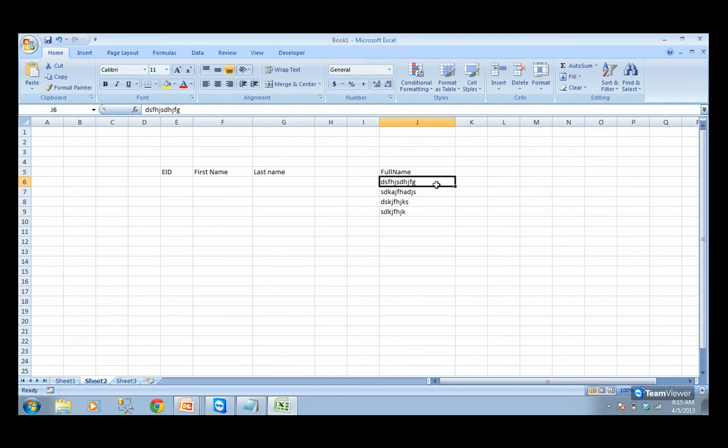I'll read this row, Jogi is not there. I'll read this row, Jogi is not there. So I'm unnecessarily reading the entire row to find Jogi. But if the data is stored like this, I need not go through all of this and can simply come here and read.